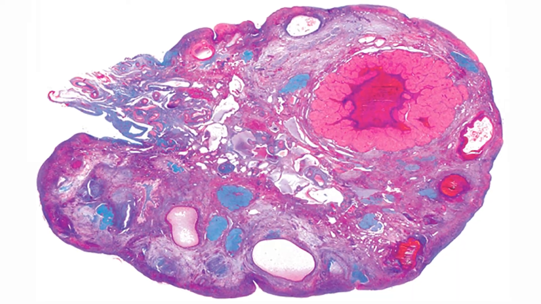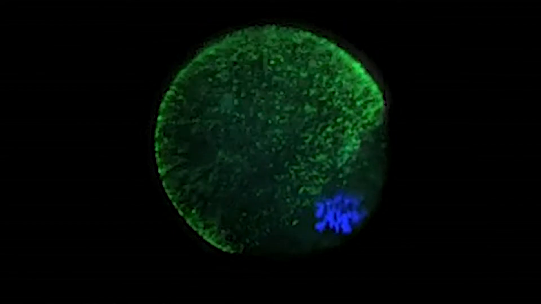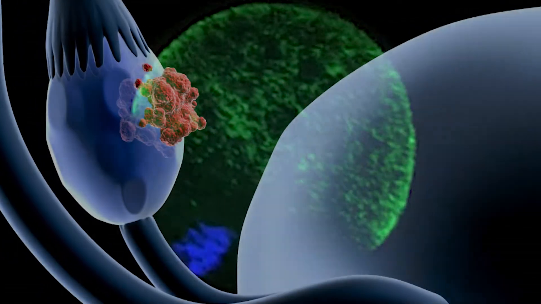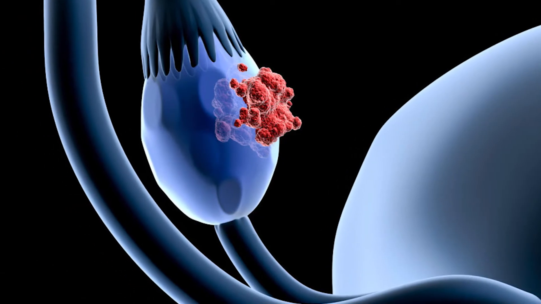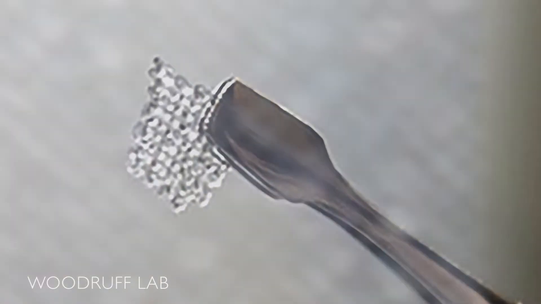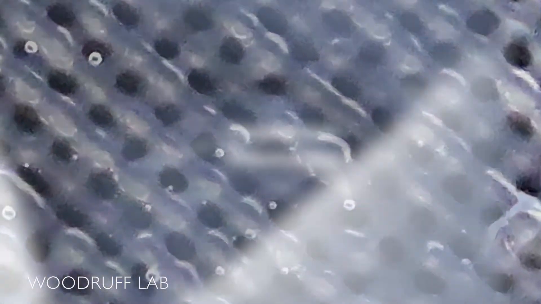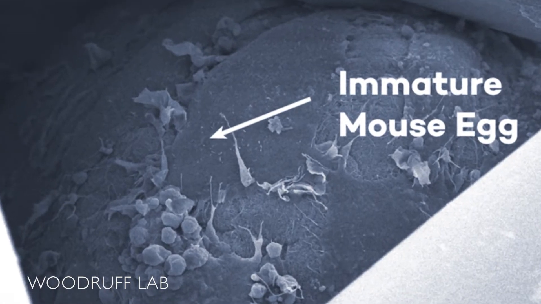One tissue type we're looking at is 3D printing an ovary bioprosthesis. This tissue target is really needed for young women who have gone through cancer and beaten it, but cancer treatments have devastating side effects causing infertility and hormone inadequacies. This ovary bioprosthesis would be used to replace fertility and hormones for those young women.